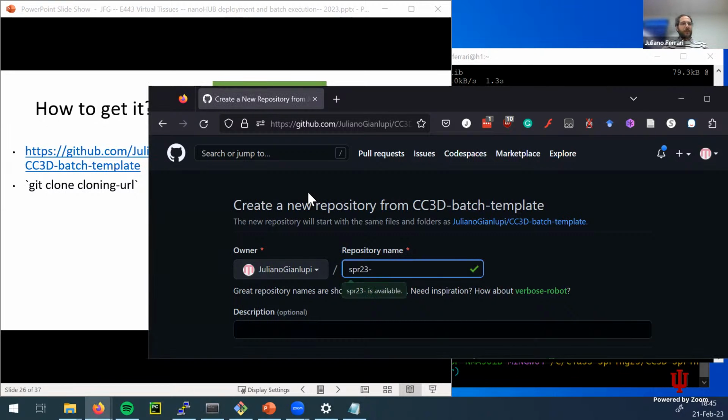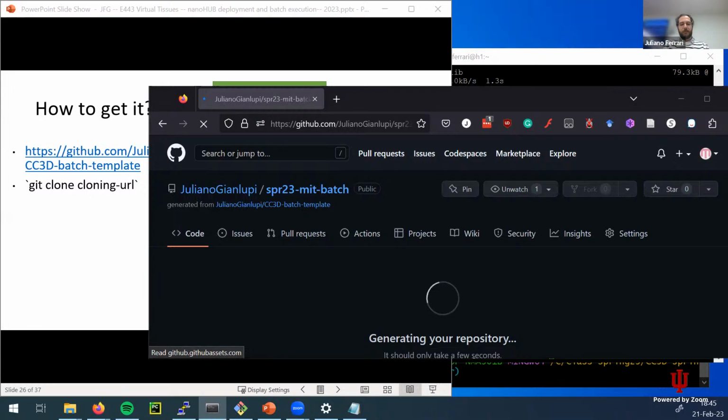So Spring 23, mit for mitosis, batch. I hit enter, that's all fine. There we go. It's cloned.